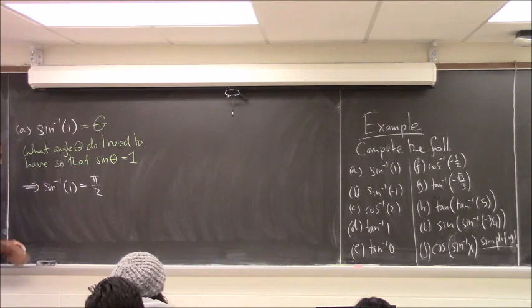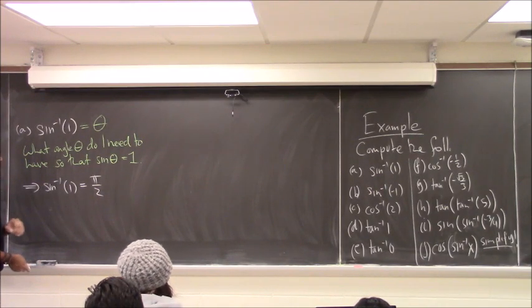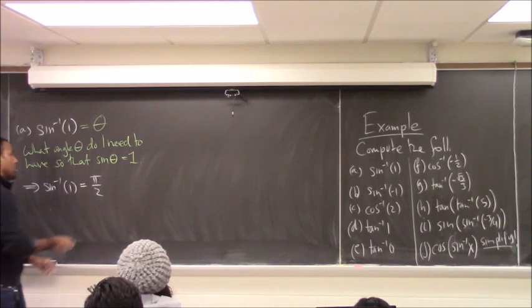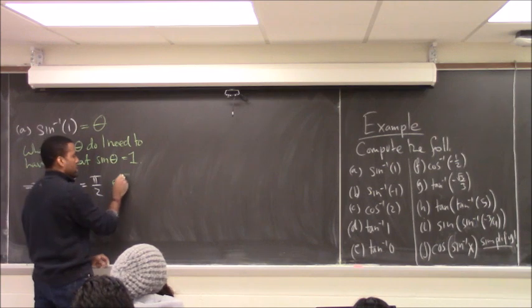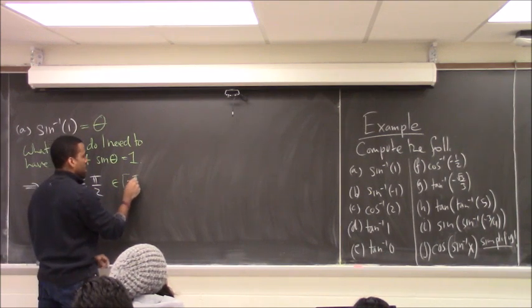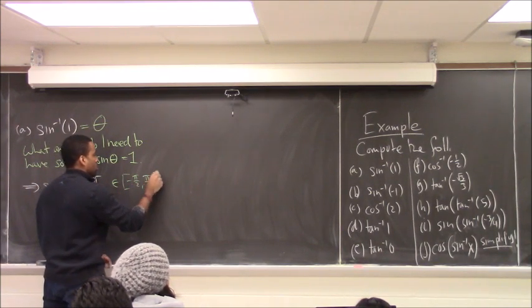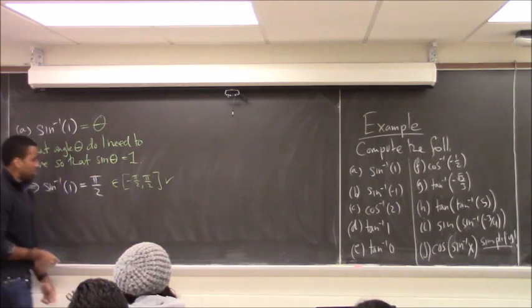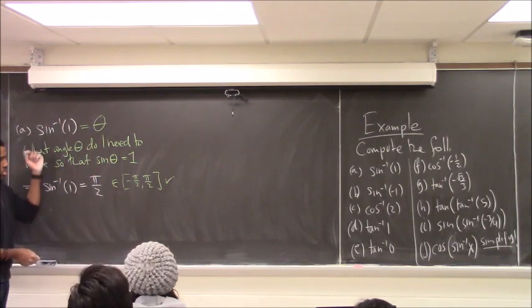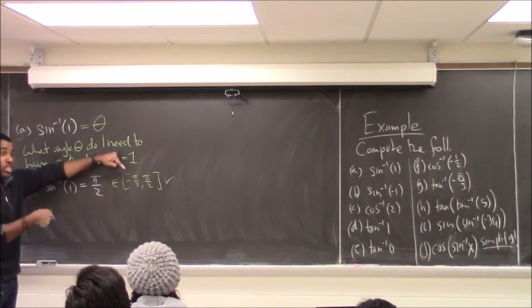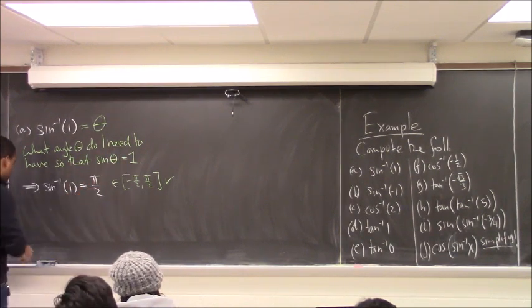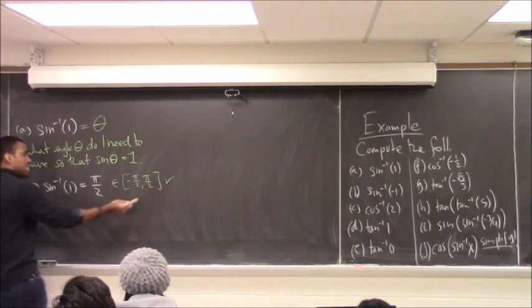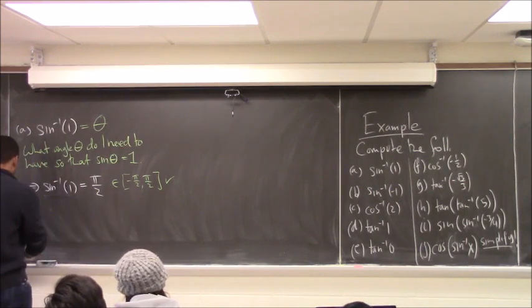Yeah, pi over 2, that's it. So it's kind of like you have to know that table backwards. I'm going to give you a value inside the table, and you have to figure out what original angle it came from. One thing you have to make sure is that the answer is in the range minus pi over 2 to pi over 2. If you come up with an answer that's not in that interval, you have to find the reference angle for that answer in that interval. That's basically what you have to make sure, because the sine inverse will always land between here and here. That's very important.